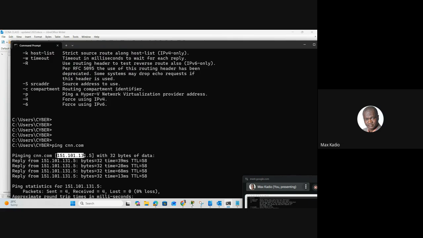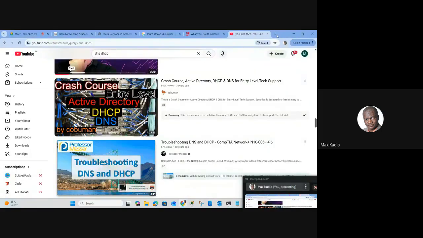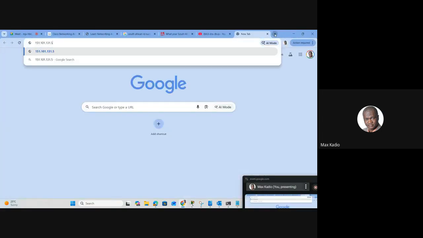This is the IP address of CNN.com. They change it, and my system will use it to find the server. If I copy it and open a web browser, paste it and press enter.